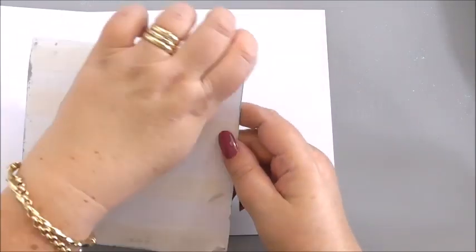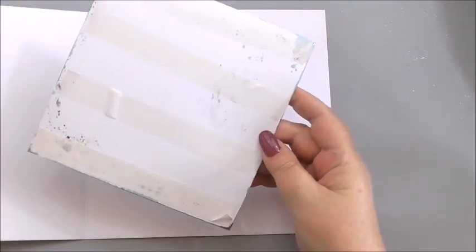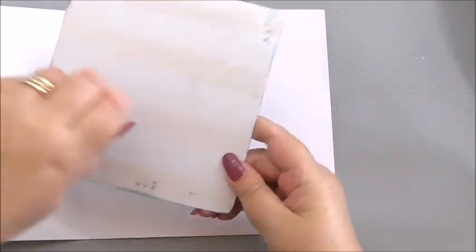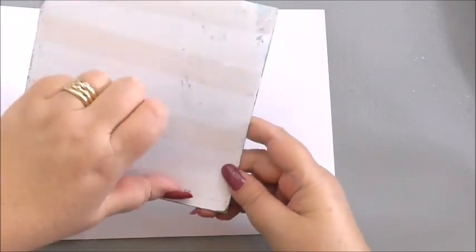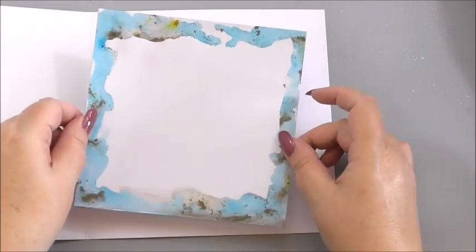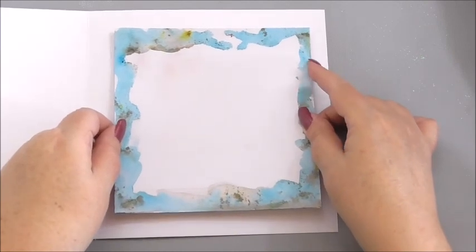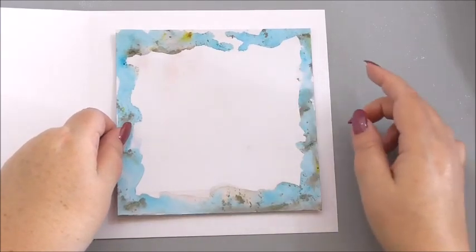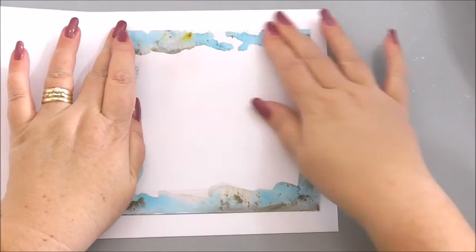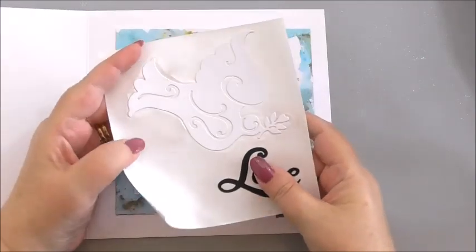I've got double-sided tape on the back. I've actually got a little bit more tape because the paper has been wet — I'm just concerned it might curl up a little bit, so I always add just a tiny touch more adhesive when it's had water on it. I'm going to pick which way around I use it, and then I'm simply going to pop that through the centre of my card and press it down nice and firmly. Then I've die cut the white dove.